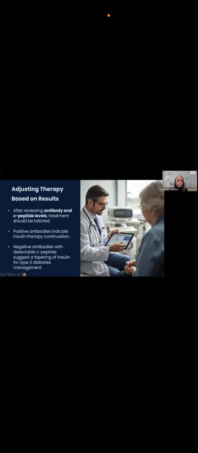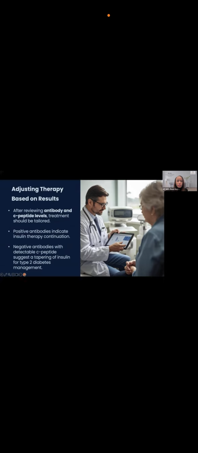So typically, once we get the results back, just like what we did in this patient's case, we have severe hyperglycemia. You want to start with the empiric treatment option with insulin and metformin, and then just start treatment to ensure the patient's safety while you're awaiting the lab results to come back. And of course, when the lab results come back, then you're able to confirm the diagnosis, and then you can tailor the management plan effectively. And of course, individualizing care would be important in this case. And so again, we're adjusting therapy based on the results.